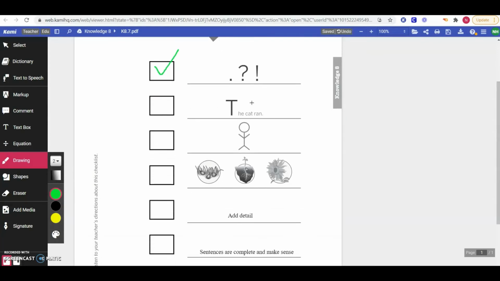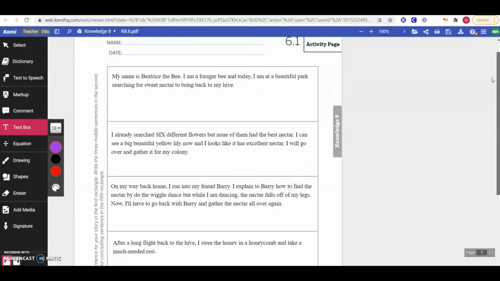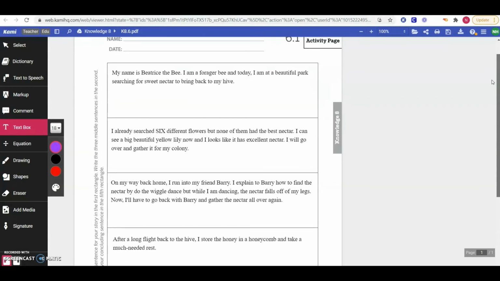Our next one wants you to look at capitalization. Remember, we capitalize the beginning of our sentences and any proper nouns or specific names for people, places, or things. I'm going to quickly double check and make sure that my beginnings of my sentences are all capitalized.